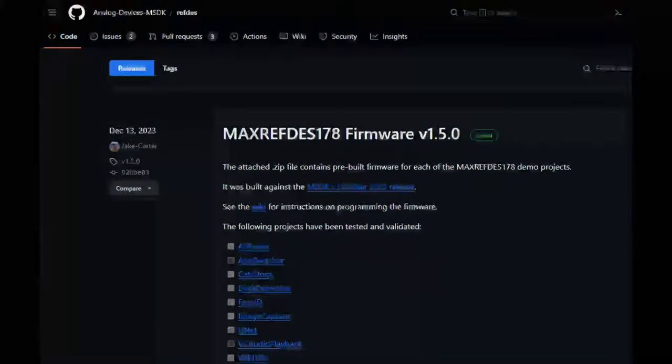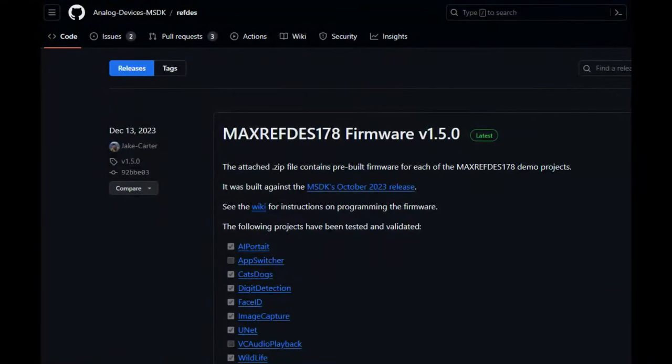There are lots of example codes, and here are some models that they have: portrait, cat or dog detection, which I showed you before, face ID, wildlife detection like deer or cars, outdoors or people, digit detection, which is kind of the standard, and handwriting detection. There are tutorials on how to take enough data that you can then train it, and on how to train models. One nice thing is you don't have to use TensorFlow Lite for Microcontrollers. Because it's the accelerated processor, you can use TensorFlow Lite for real. But be aware the model has to fit within the amount of RAM available on the MAX78000.